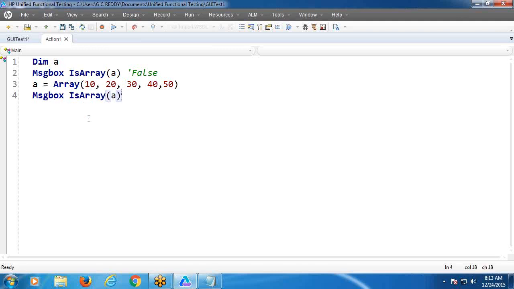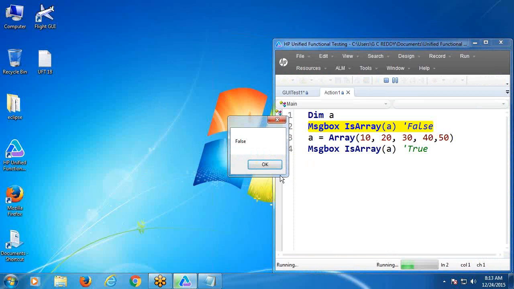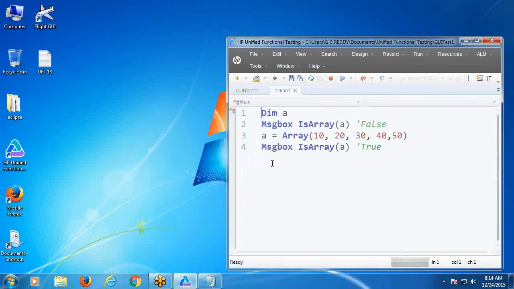After assigning series of values, A is array variable, then it will show true. Run the script. See, before assigning series of values, A is scalar variable. That's why it is showing false. After assigning series of values, true.